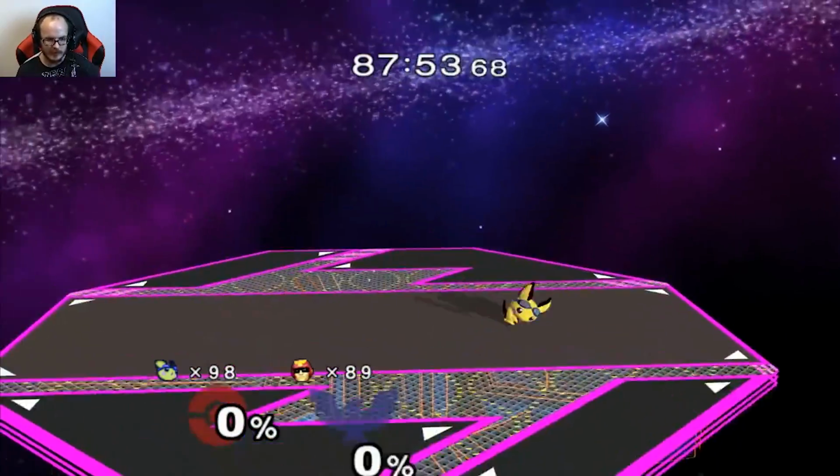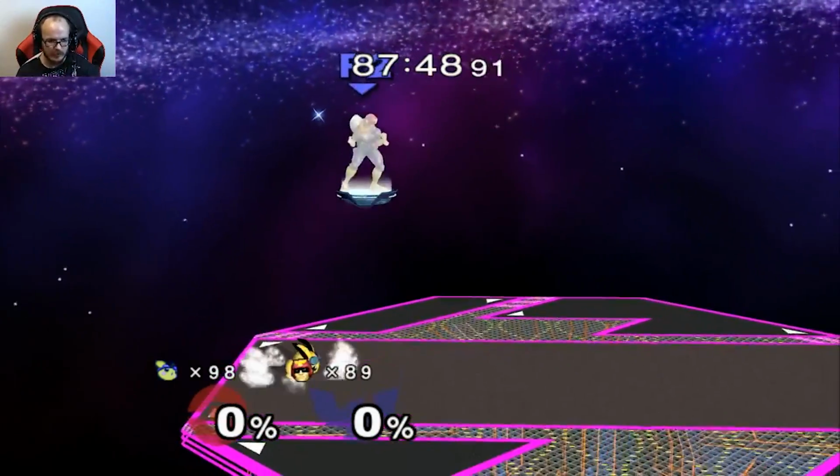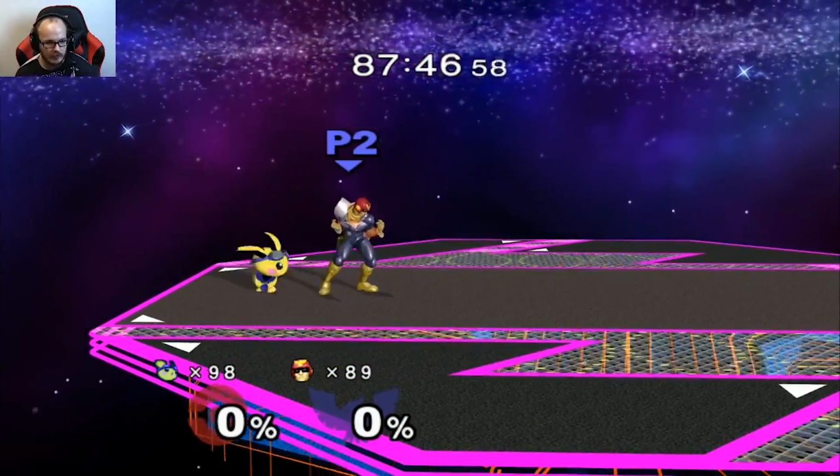Down tilt's basically a better F tilt. I know, pretty boring. It does 7%. I don't find myself using them seriously, but I use them a lot when I'm trying to troll people.